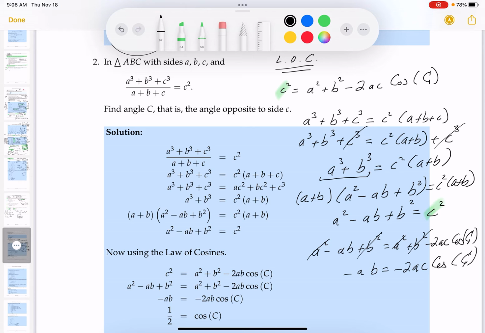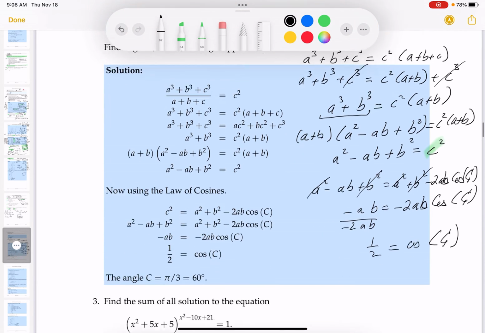What I'm going to do now is divide both sides by minus 2AC. I'm going to write that down, by the way. Minus 2. I'm sorry, I made a mistake over here. This is B. Let me make sure I didn't make that mistake up here. I'm sorry, I made the mistake up here too. All right, let me just see if I made a mistake anywhere else. No, I corrected the mistake. So minus 2AB. By the way, it's important you know these things are going to work out, so you'd expect that. So what do you get over here? 1/2 equals the cosine of the angle C.